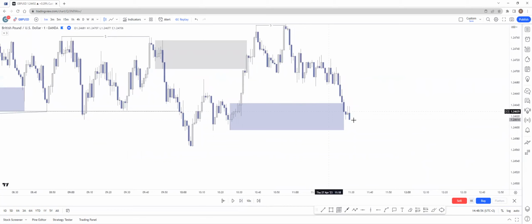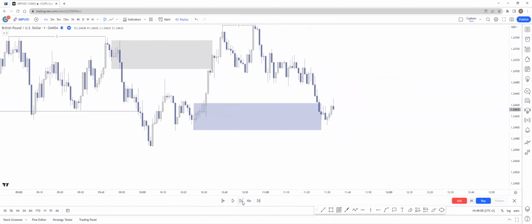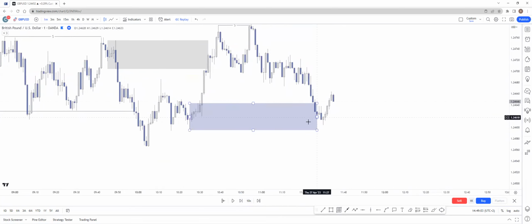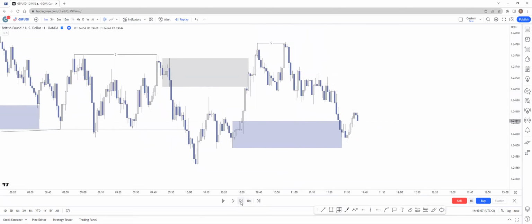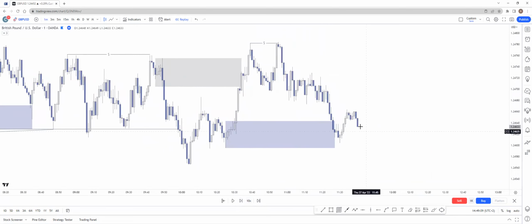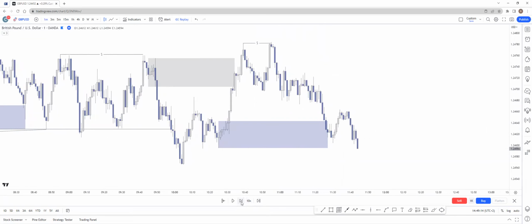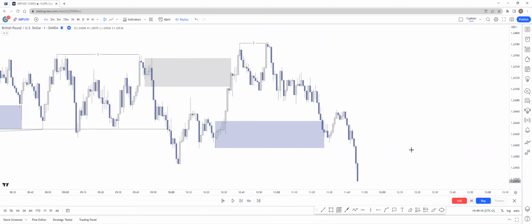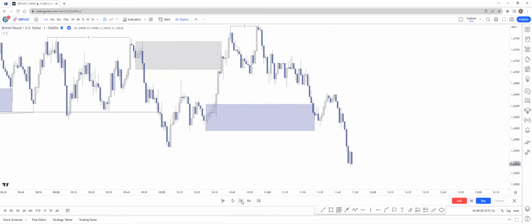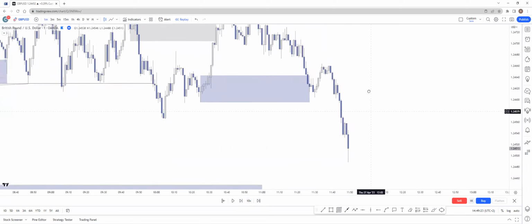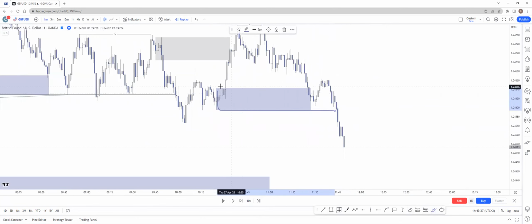There is a reaction after a 50% mitigation, but price is struggling. There is a nice reaction, but as I said, I'm not really looking for longs from here. We have 20 minutes left from the session, and unfortunately, I don't really believe that price will give us an entry opportunity. However, the flip of this zone happened as it was expected. So the flip of this zone happened.